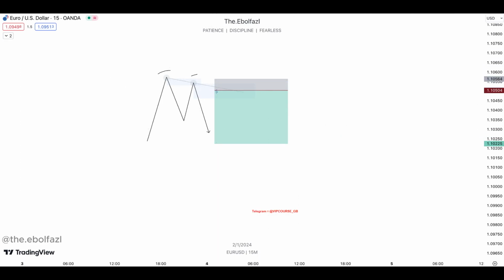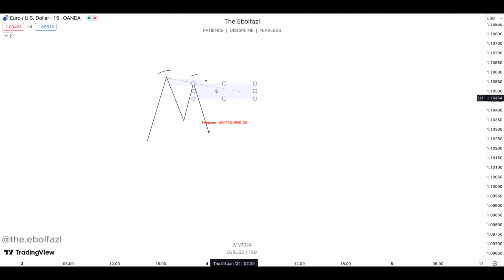And guess what? These two elements are so important for identifying a good and valid equal high and equal low. What was the first one? Trend line respect. The second was the mitigation. You may ask what I mean by mitigation. I mean price comes and taps the order block, here, price taps it and goes down. I'm going to show you a real example.